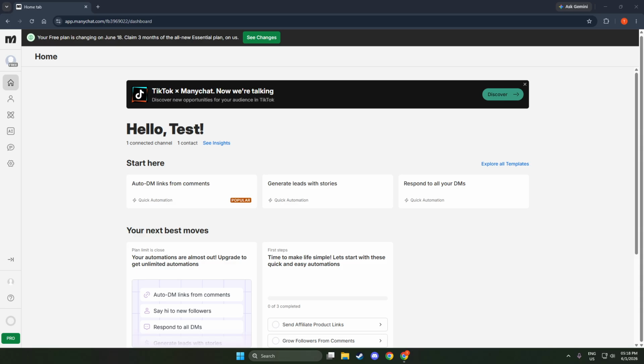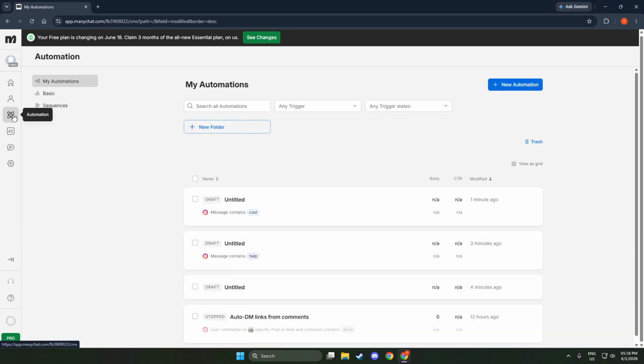First, head to your Manychat dashboard. This is your home base where you can access everything related to your bot. Once you're there, look to the left-hand menu and go to Automation, then choose Flows. Flows are the visual maps of your conversations and actions, so this is the perfect place to decide where a tag should be applied. Open the flow where you want the tag to be added.